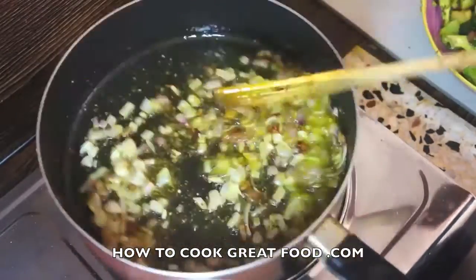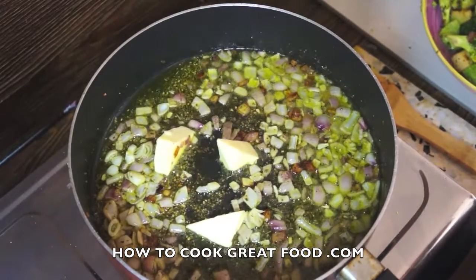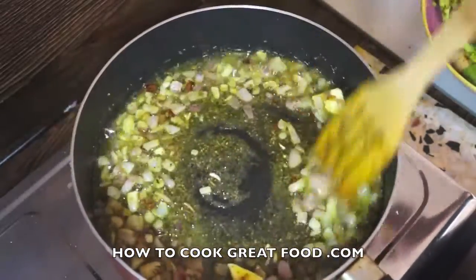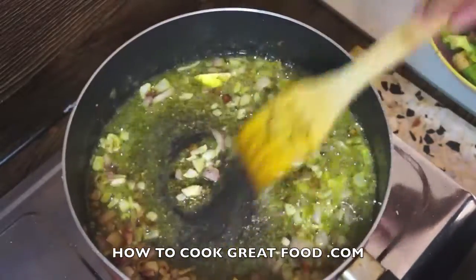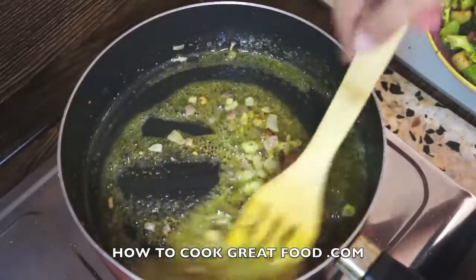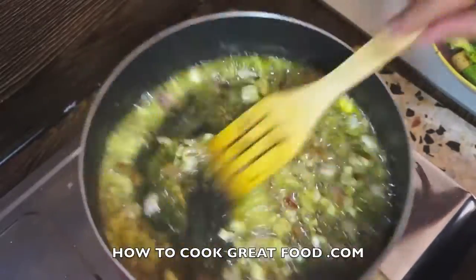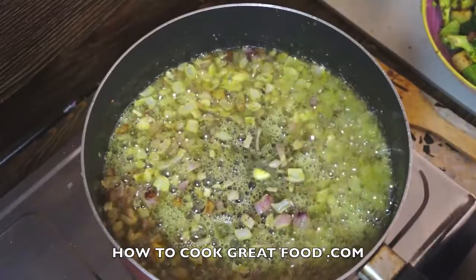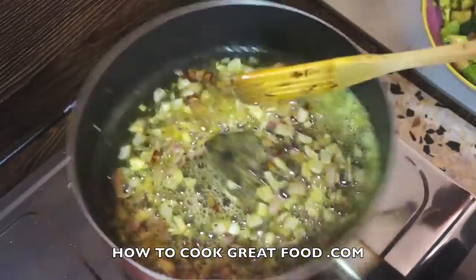Okay, there you go. A couple of minutes, they've softened nicely. I'm now just gonna throw in a little bit of butter, some unsalted butter. Gonna turn the heat up a little bit now. I'm using oregano and tarragon in this dish, but you can go for whatever you like. Basil, sage, rosemary, thyme, all would really work. And the reason I added the butter later is if I put it in too early, it will burn, which I don't want to happen. So cooking those onions just in the oil works really well first.